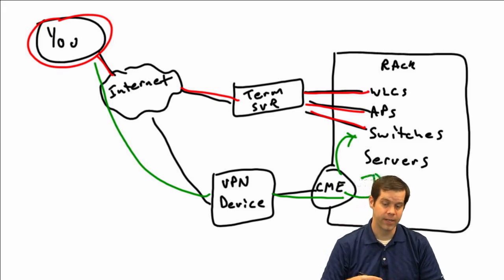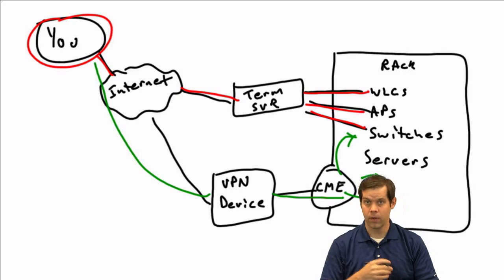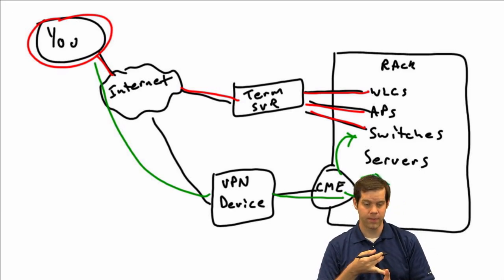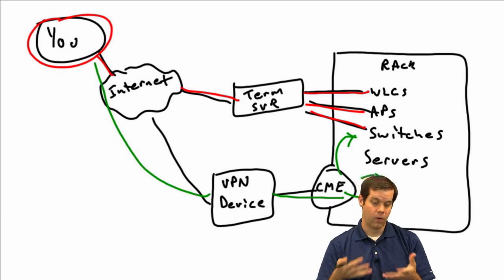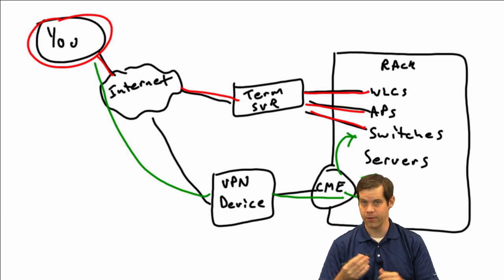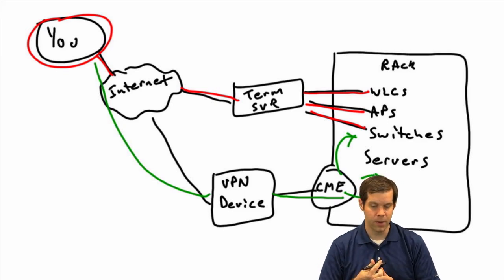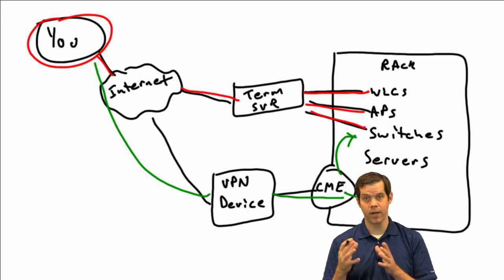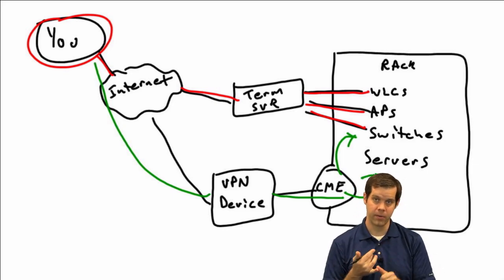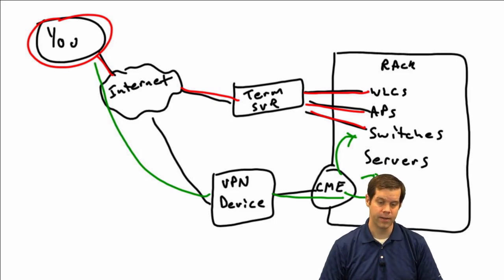So those are the two ways we have to connect to things. You'll be doing both quite a bit. A lot of the stuff that we do oftentimes is GUI based, WCS, wireless controller GUI type stuff, ACS, things like that. So we'll be spending a fair amount of time with VPN connections as well as console ports for switches, CLI configs of APs and controllers and all that type of stuff too. So just know that if you need to get to a console port, it's through the term server. If you need to directly target an IP address, whether it's a web GUI, RDP session, SSH, that's through the VPN connection.